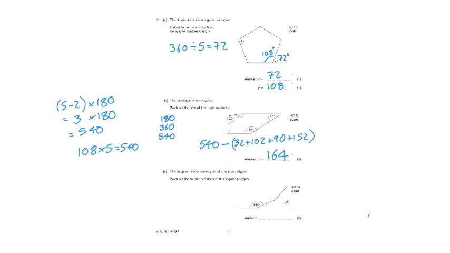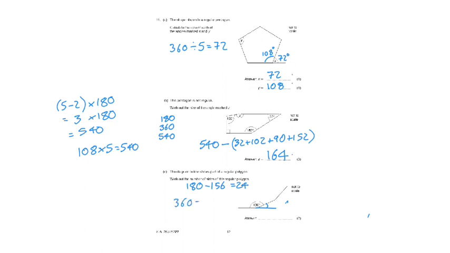Okay, the diagram below shows part of a regular polygon. Work out the number of sides of this. Well, we need to go into what the exterior angle is going to be, because it's much easier to work it out from that. So the exterior angle, 180 take away 156, is 24, is that right? 24. And then how many 24s are there in 360?